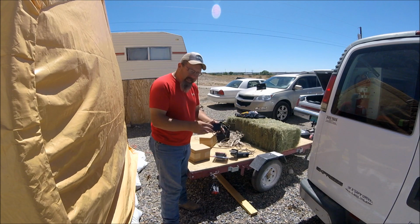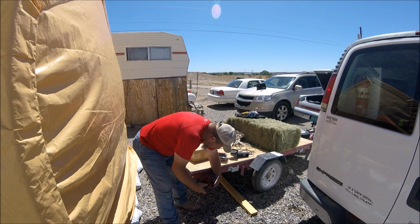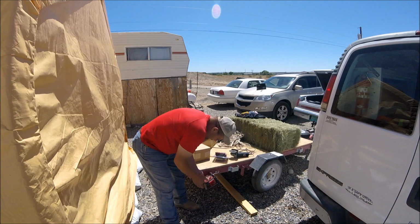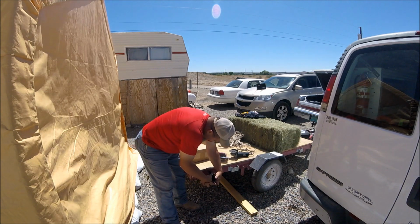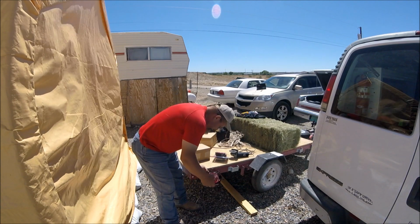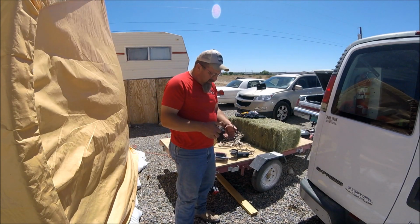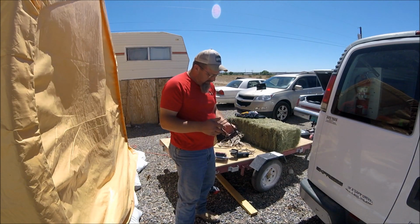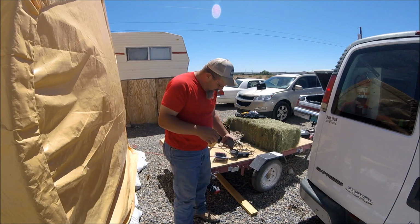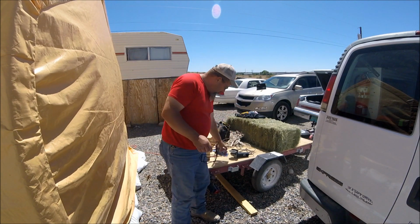So I think it's going to work out nice. I'm going to modify it. I'm going to redneck it and mount it around the light. I'm going to shorten it up, but I think it's going to work pretty good to protect these lights. So, some junk that everybody else would throw away. It's just a little wire cage, but it'll make a really good guard, I'm hoping, for our taillights, and I won't have to be buying $14 taillights anymore.